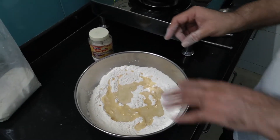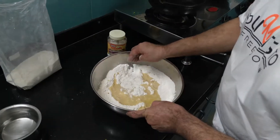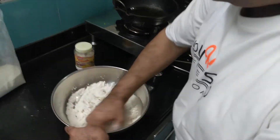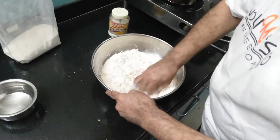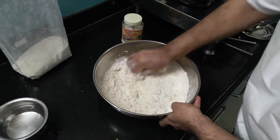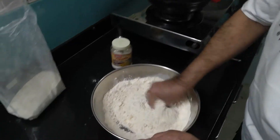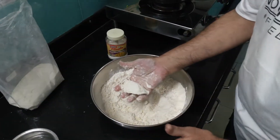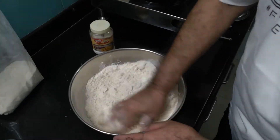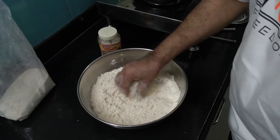Using water I'll be kneading the dough. The dough should be a little tougher than what you make for puri — it shouldn't be very soft, it should be harder than dough made for puris. I'm mixing all this to get a texture like bread crumbs, which means the oil inside the flour is at the right ratio. Now using water I will knead the dough — it should be harder than normal puri dough.